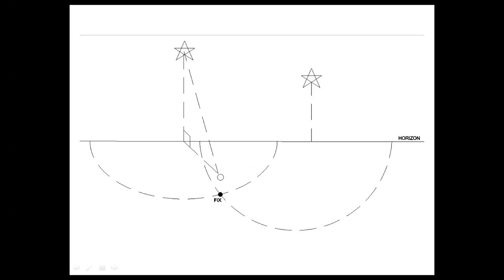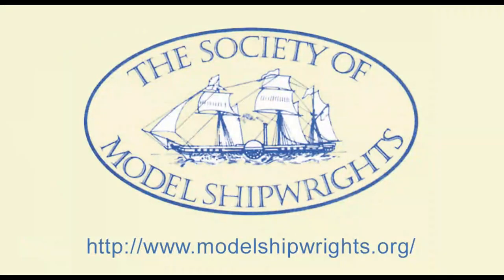So they would plot this location from their last known or calculated location on a flat map to see where they were. They could also estimate their position throughout the day by taking a noon reading and finding their latitude or using this in conjunction with their compass heading and a log speed reading. And this was how it was done. And that concludes my presentation.